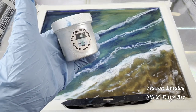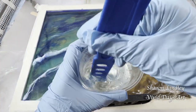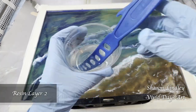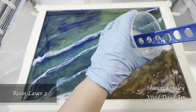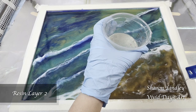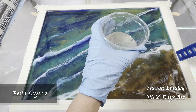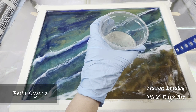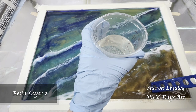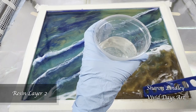But we're coming on to resin layer 2 now. A lot of the process is the same. Make sure your board is level again, because I know you would have pulled it up and been looking at it. But if you want to control those waves, you really do have to make sure it's level. I'm going to start in the corner again with some clear resin, because I want to try and protect some of those shells and that starfish. But you will see me add a little bit of the blue coming through into that area. I decided my ocean was going to come slightly further forward.